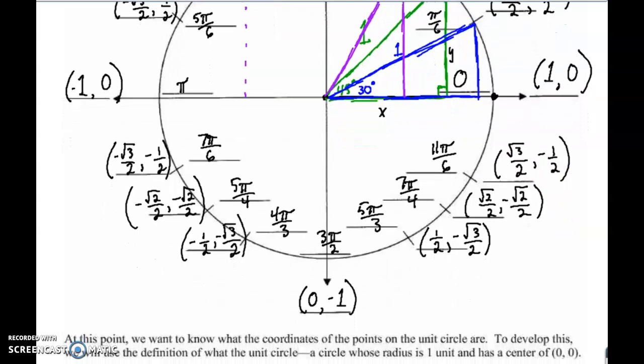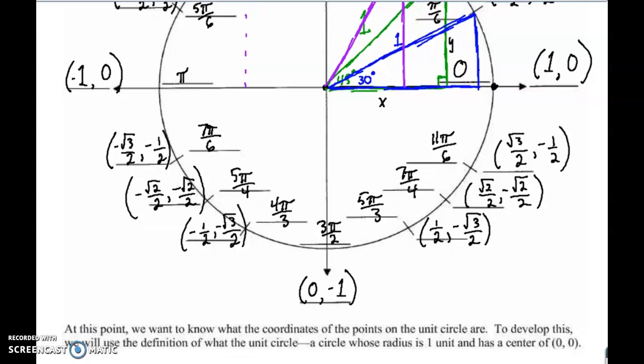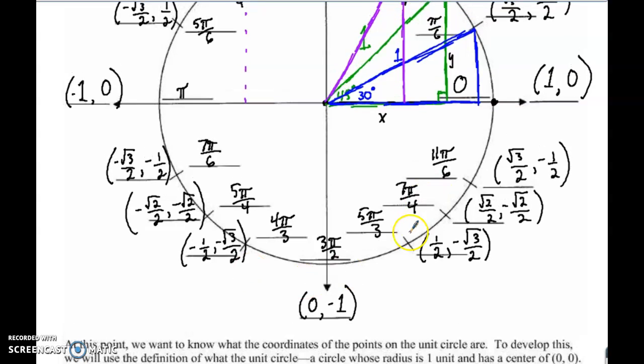And at any point, what we can actually do is figure out sine, cosine, and tangent, and secant and cosecant and cotangent at any of these values and know the exact values for each of those.